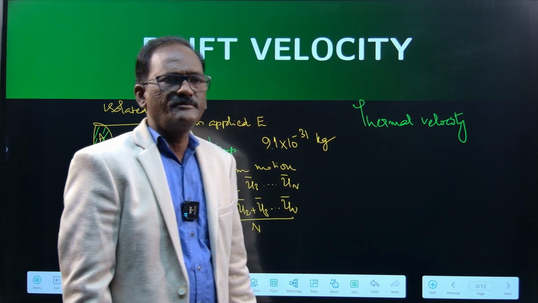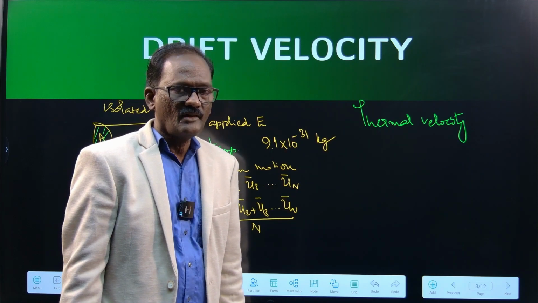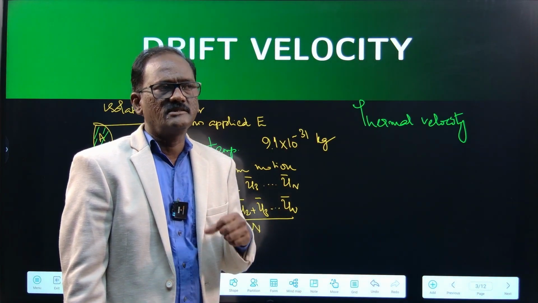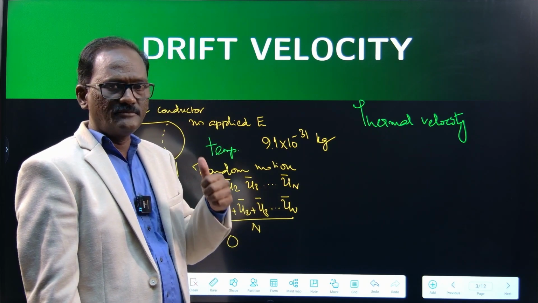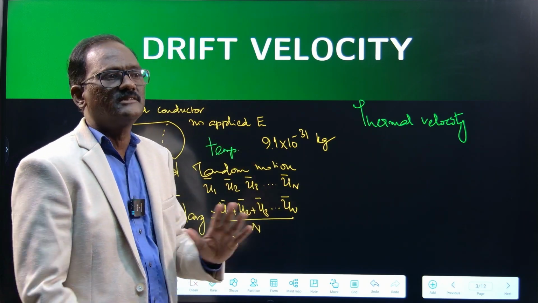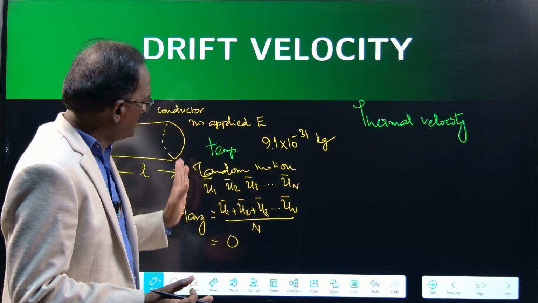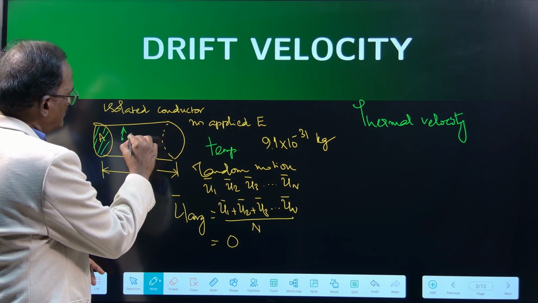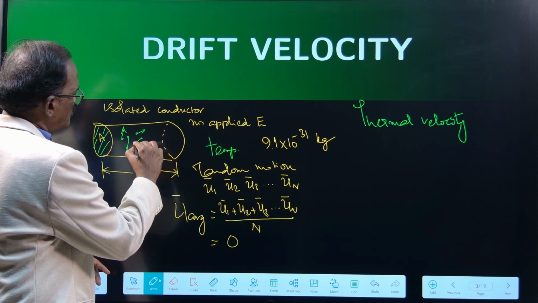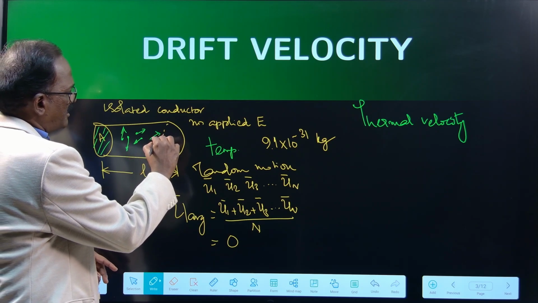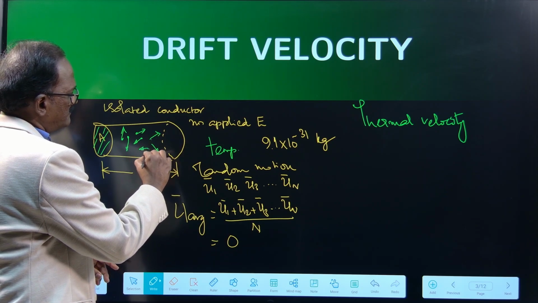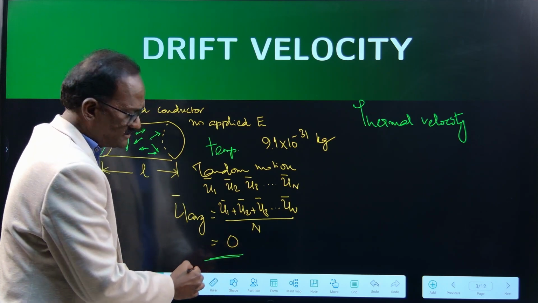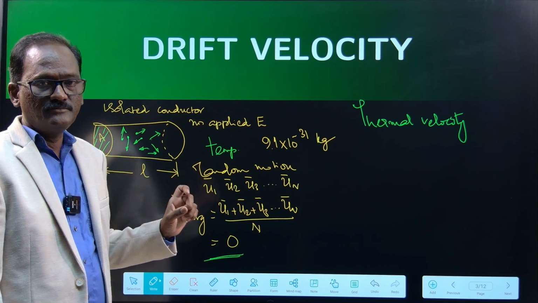So because of the room temperature only, they get this energy. The room temperature is converted into thermal energy. Thermal energy is in turn converted into kinetic energy. Because of the kinetic energy, they are moving, but they move in random directions. One electron goes this direction, another electron goes this direction, right? Randomly, all are moving in all directions, so the net velocity, the average value, will become 0.